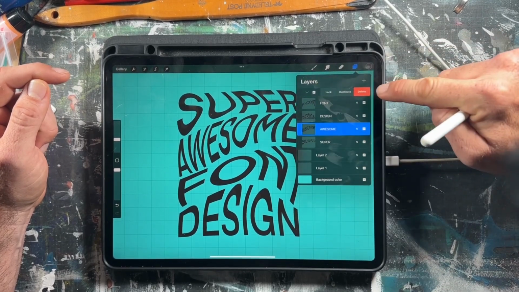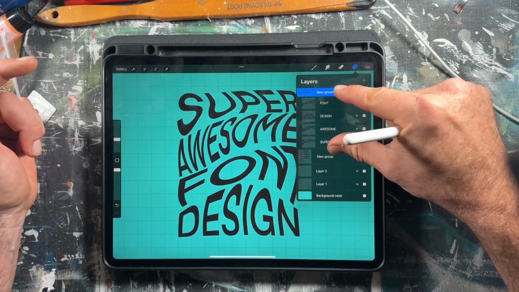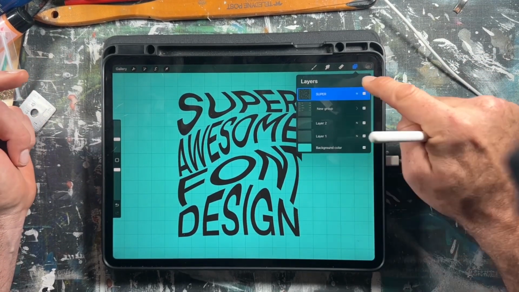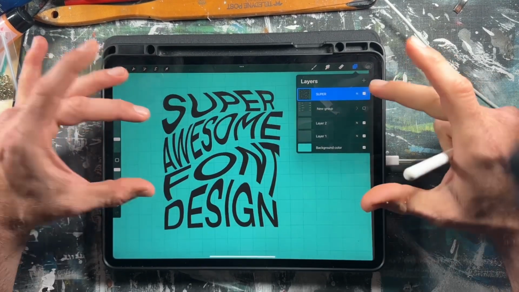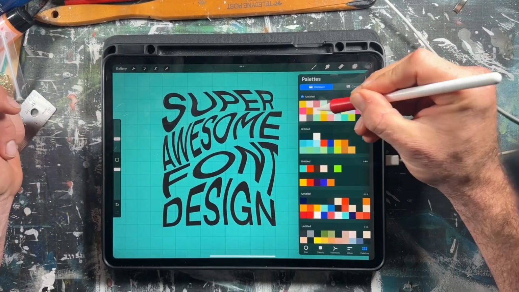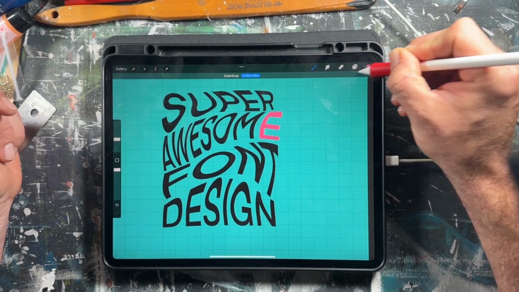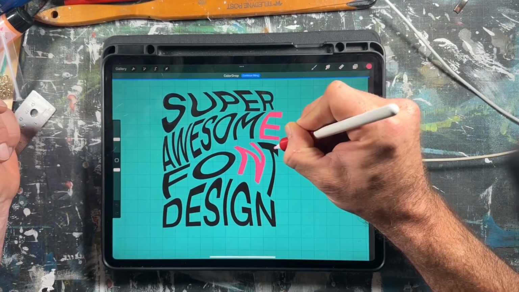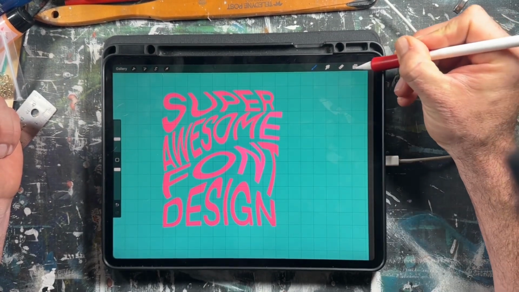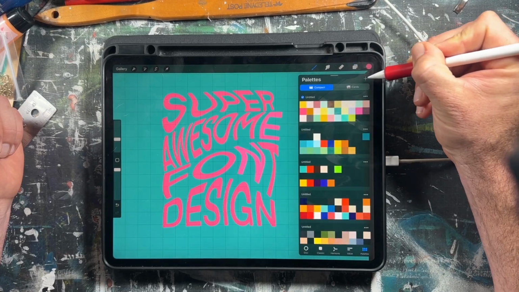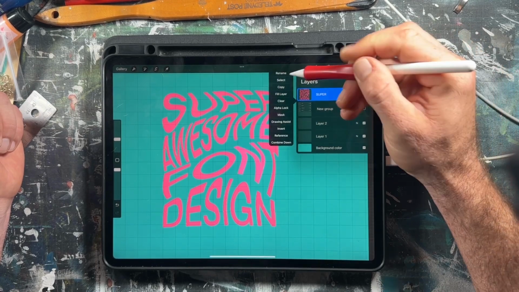And then I like to slide to the left and duplicate this group so that I have an editable layer, and then I just sandwich and squish all these together. Now I made this one invisible, so let's just say I wanted to change the color of this. I could pull a piece of pink and start dropping in color. If you wanted to change all of this to pink, drop it, don't lift the pencil up and pull to the right.